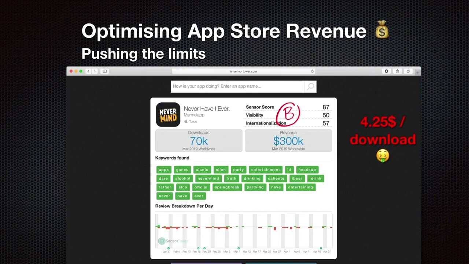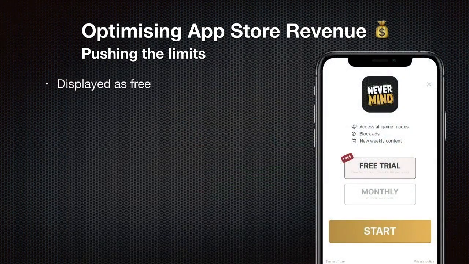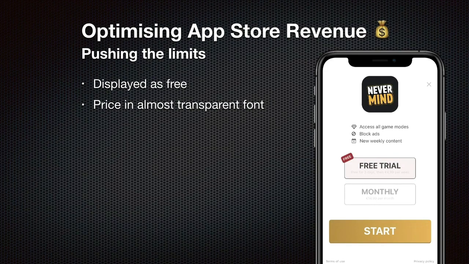So why do they get bad reviews, and why do they make as much money? This is because whenever you open the app for the first time, a paywall is displayed, and the app is promoted as free. Can you see the price there? No? I can't either. Also, the terms and conditions are in English. For English-speaking people, it doesn't really matter. The terms and conditions are hidden below, but they're displayed in English, even if you're opening the app in French, in Italian, and so on. So basically, people don't know that when they tap on free trial, they will be paying for a subscription.